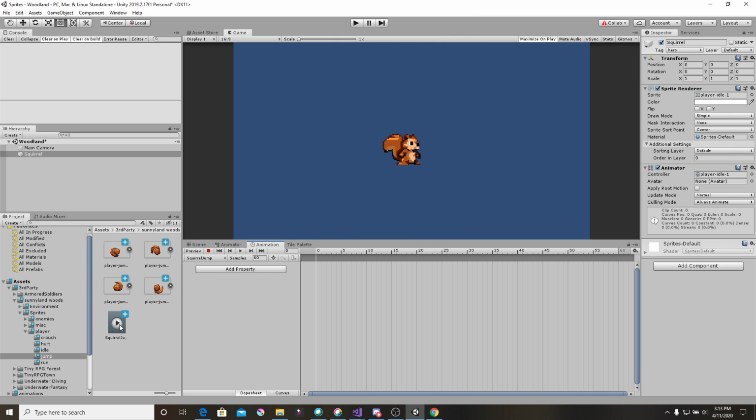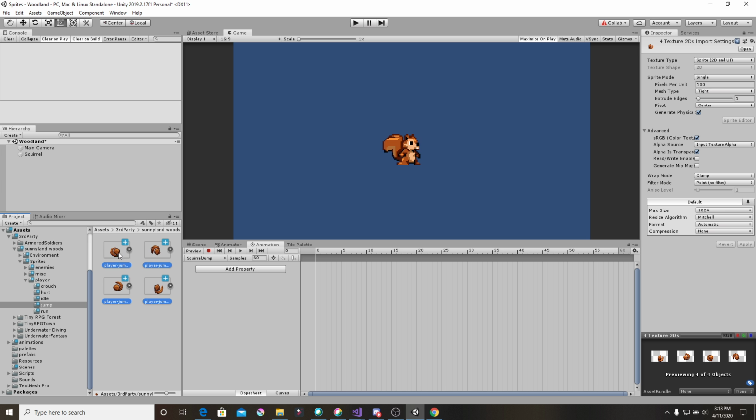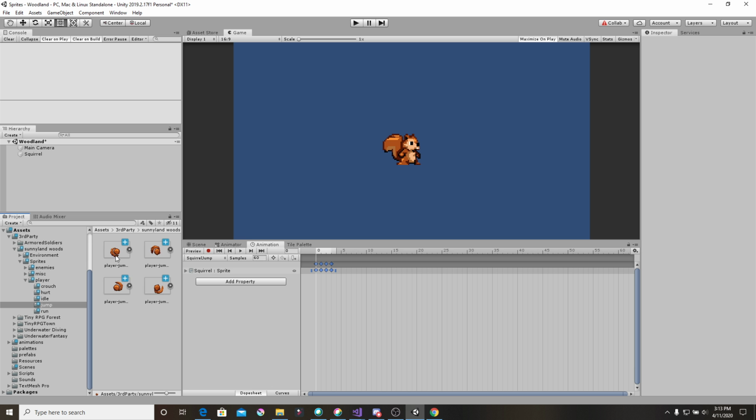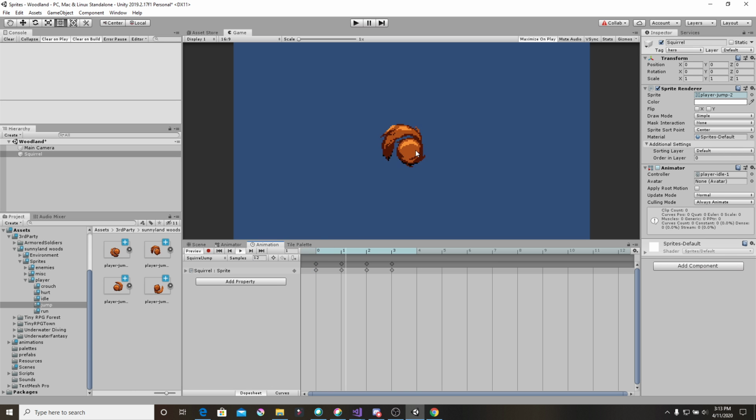And oops, did not mean for that to be there. I will move that. It's supposed to be in the animations directory. That's okay. And I will put these 4 in here. I've forgotten to change those. Let me select those again, set those to 16, apply. Set the frame rate. I'm kind of doing things in an odd order here. I apologize for that. But now we can preview that. And here's his jump. So wonderful, kind of crazy little jumping animation here.